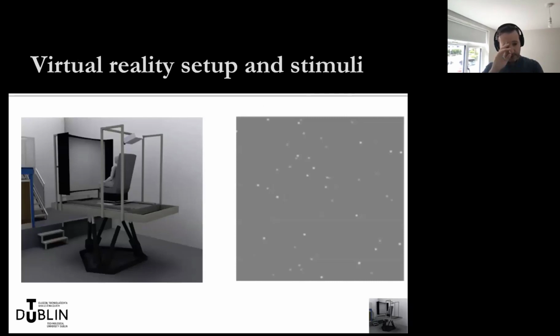And so to do this, we used a virtual reality setup, a motion platform on the left there. And we had a star field. The classic thing, the star fields disappear. The only thing that was of note about that was the star field had to be presented in stereo. We had a follow-up study showing that if the star field wasn't presented in stereo, a subset of the people would not fuse the information together. What we believed, and we weren't able to find, but we believe what happened is actually there was a repulsion effect.